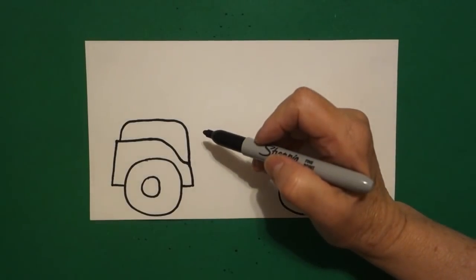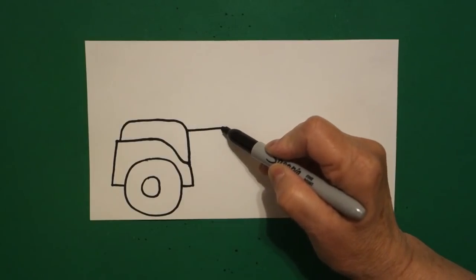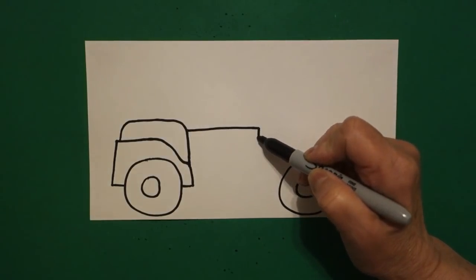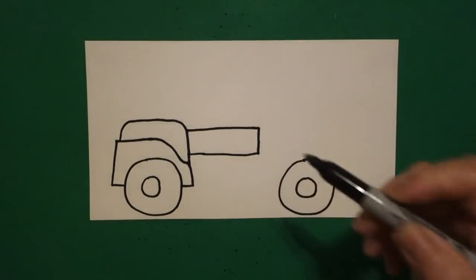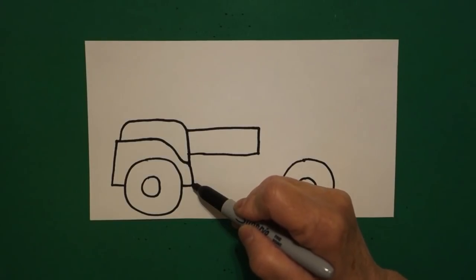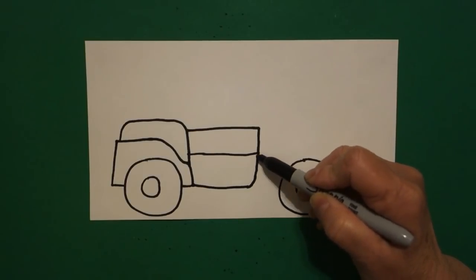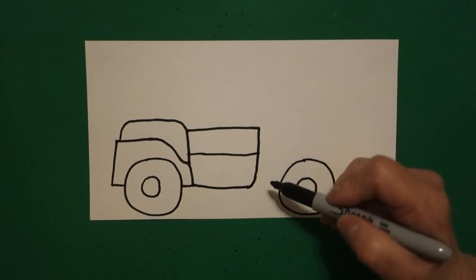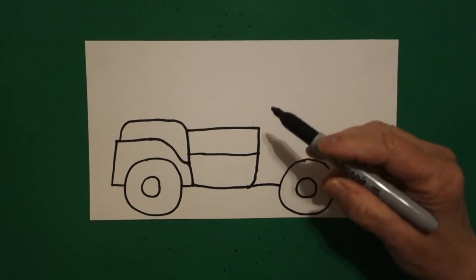Now I come in the center, right about here, and I'm going to draw a straight line across, straight line down, straight line across, connect. And down here on the bottom, I'm just going to draw a straight line across, straight line up, connect. Right here, I'm going to draw a little straight line connect.